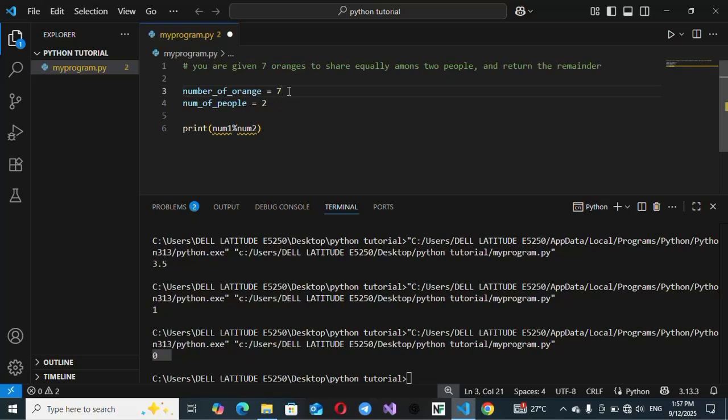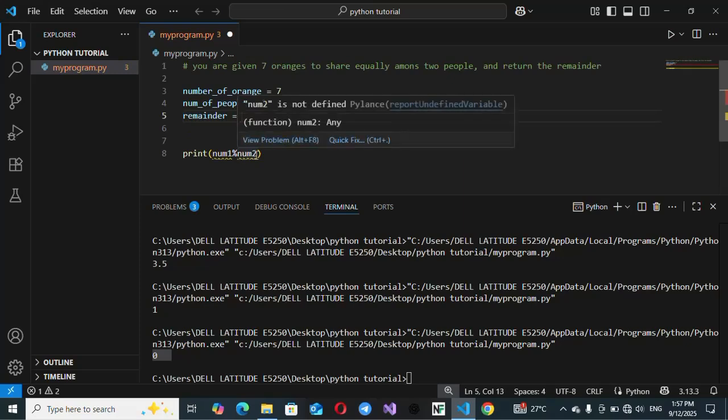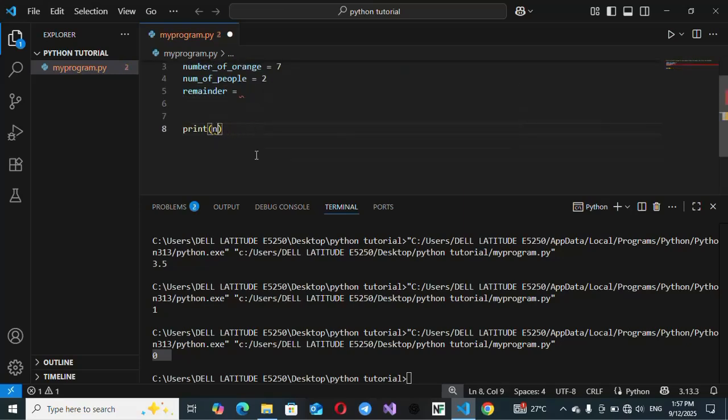So what we will do is create another variable called reminder. Let's delete this.